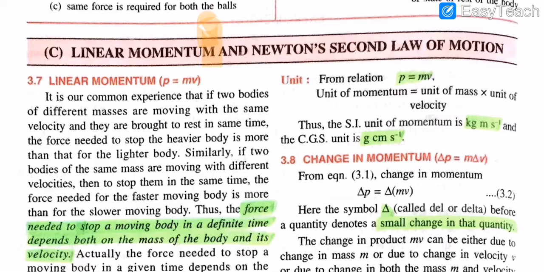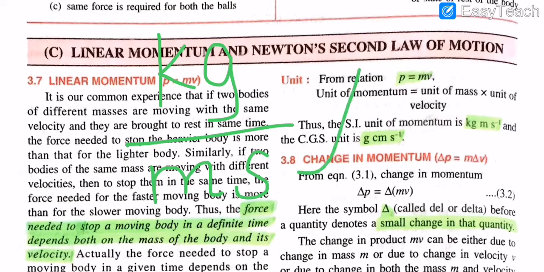whenever you see -1, it basically means, let me just tell you this, it basically means kg m per s. Why? Because when you move this over here, it becomes -1. So it's kg m per s. Kg is mass and velocity is m per s. So it becomes kg m/s, and the CGS unit, very predictable, becomes g cm/s. Okay, perfect. So this is the relationship between the linear momentum and the mass and the velocity of the body.